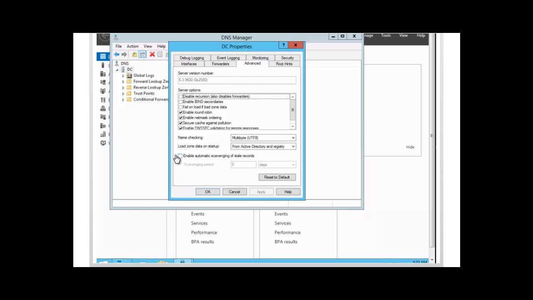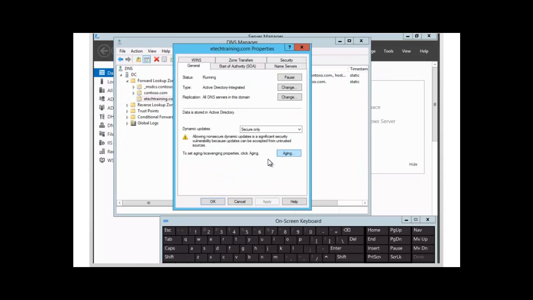And at the bottom left here, you see enable automatic scavenging of stale records. So this has to be turned on the server first. So we're going to say enable, and then we want to say apply and OK.